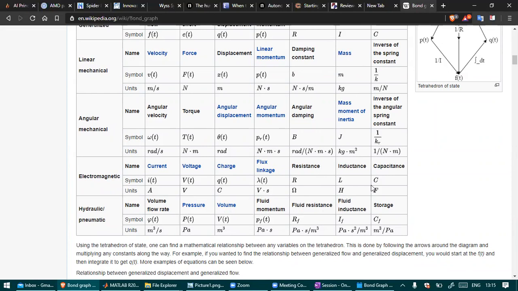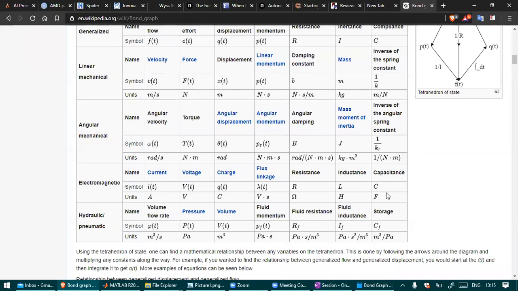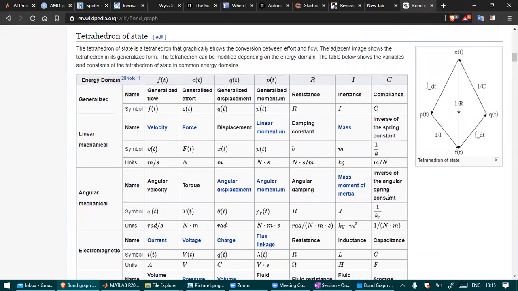It's equivalent to the mass, and we define something called a storage, equivalent to springs. You need to be familiar with hydraulic systems to understand these terms. For example, a storage can be a column, a tank of water, and the height of that tank represents the capacitance of that tank.